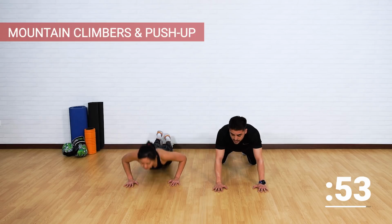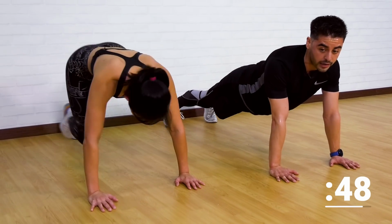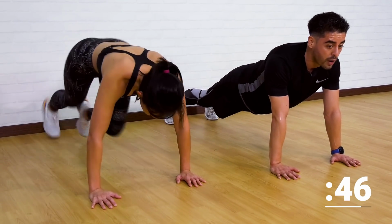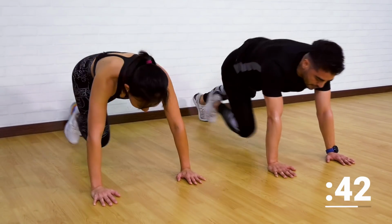1, 2, 3, 4, 5, 6, 7, 8, 9, 10. Put your knees down, come down to the floor. That's it. Plank position, go to your mountain climbers. Whenever you have 10, knees down, up. That's it.